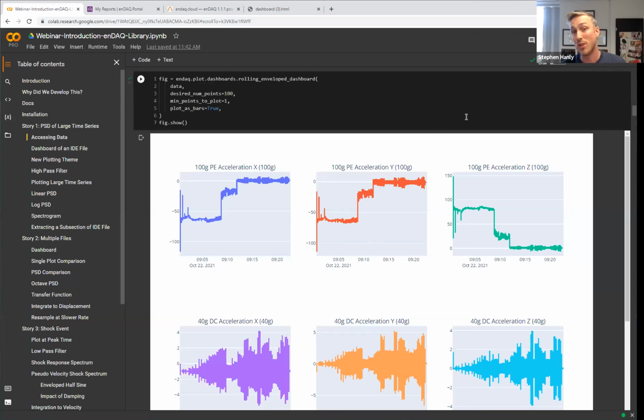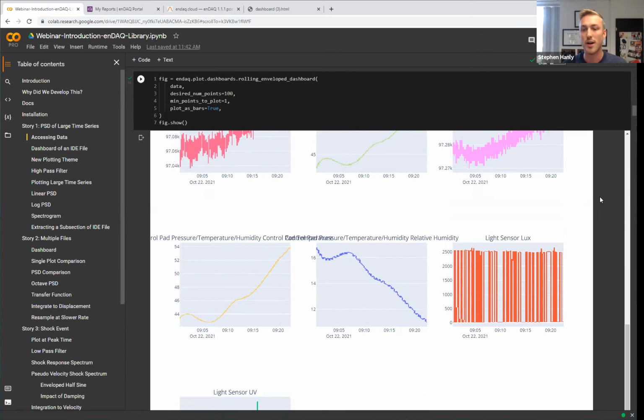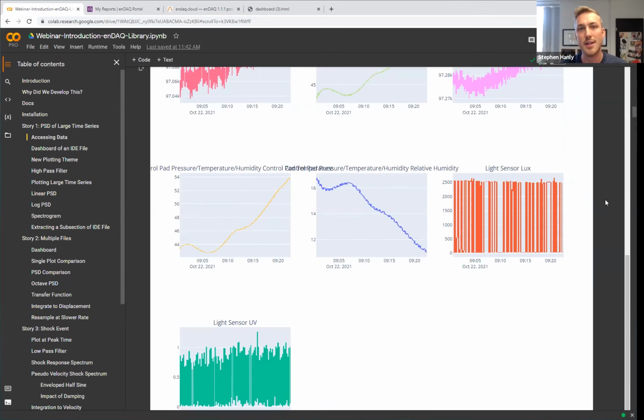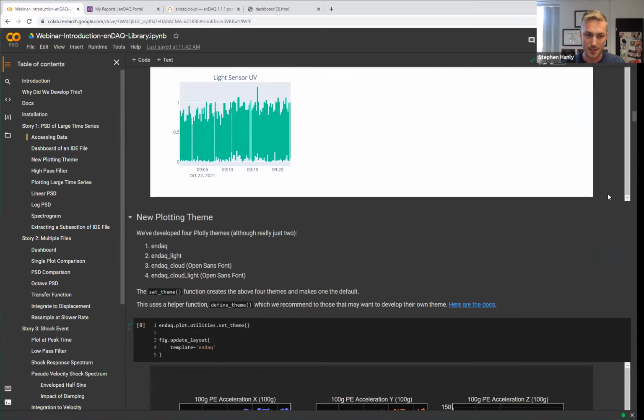There are some other really nice ways to customize this view. You can define how wide every subplot is, whether you want to do rows or columns, 3 rows or 4, and all that is available to you to define. So here you get this dashboard of all the data that's in this dictionary of data frames. Again, for this use case, it's from a 140 megabyte IDE file, but it could be from any data, and I'll show that in a second.